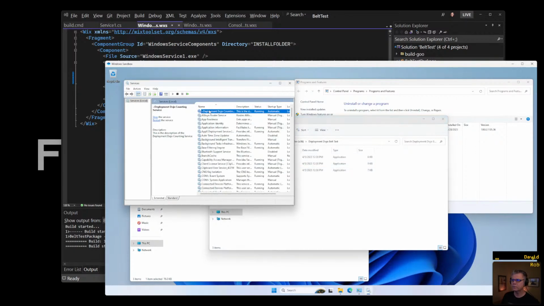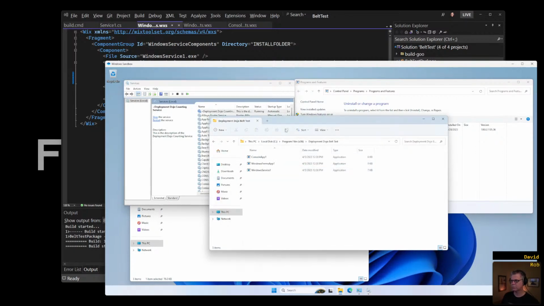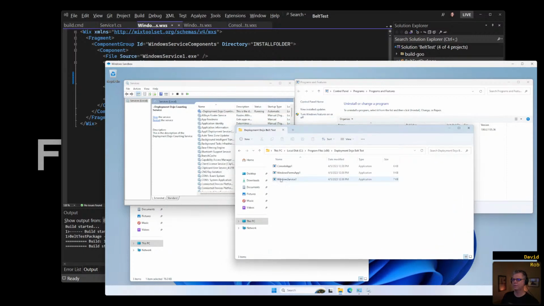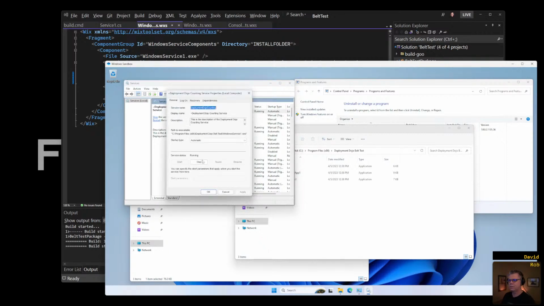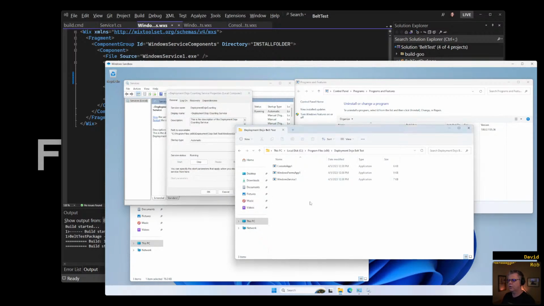Oh, it's not started. It's running. Uh-oh. Oh, did I hit a bug? I think it said it started. Let's stop it. Start it. Oh. My memory's a little faulty here, David.